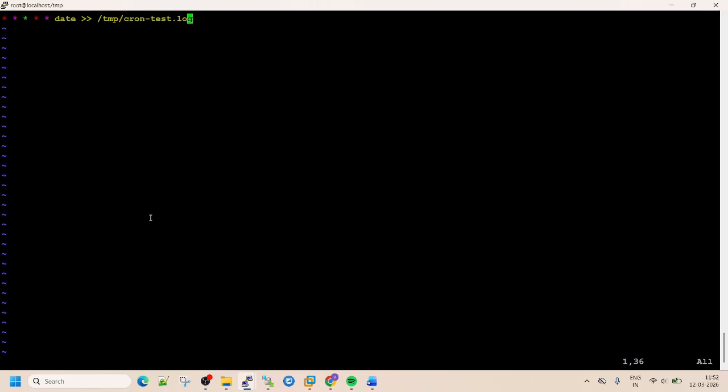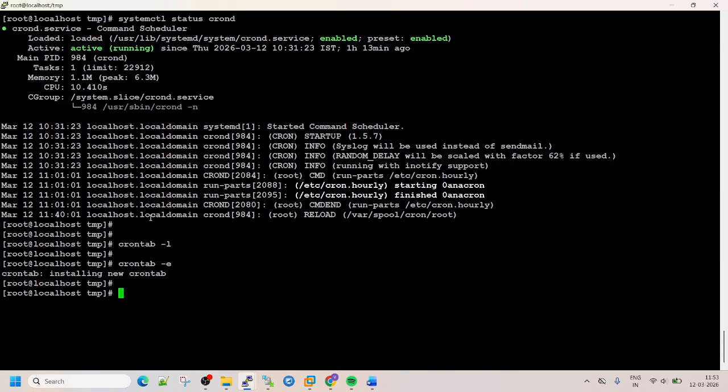Here I am pasting my command into the crontab -e file. After editing your crontab, use Escape, colon, wq to save your crontab file.